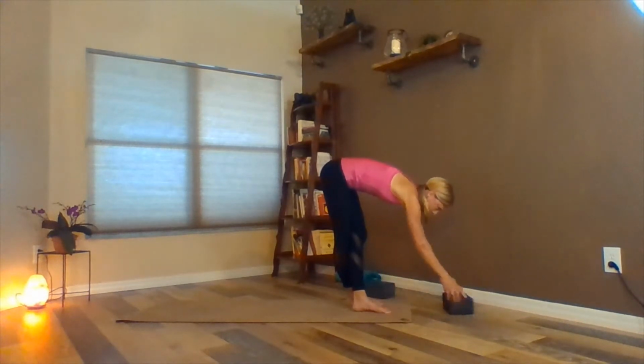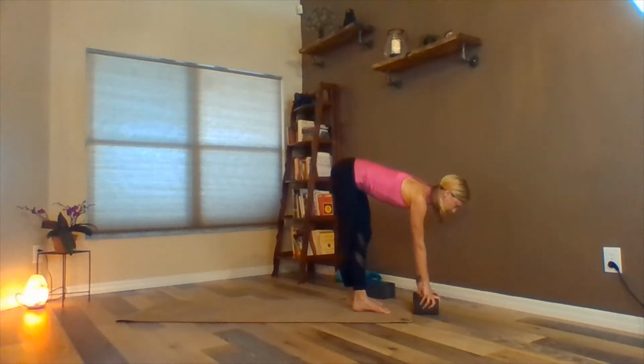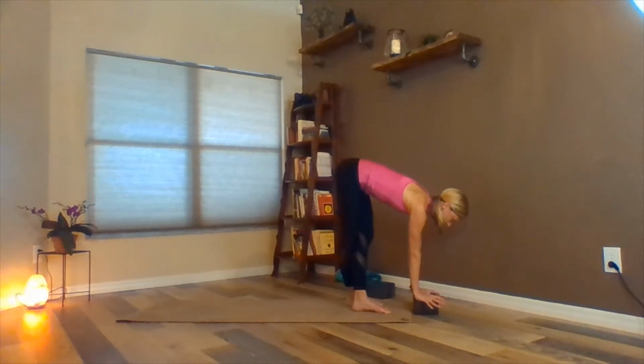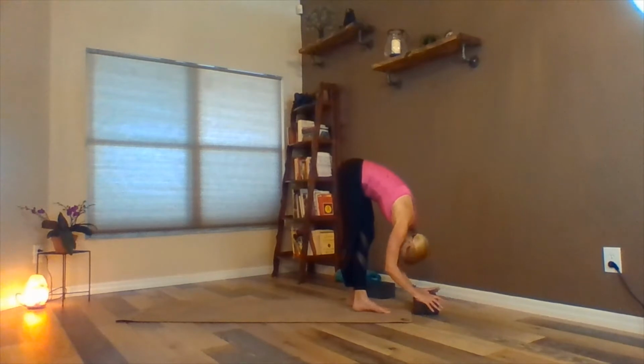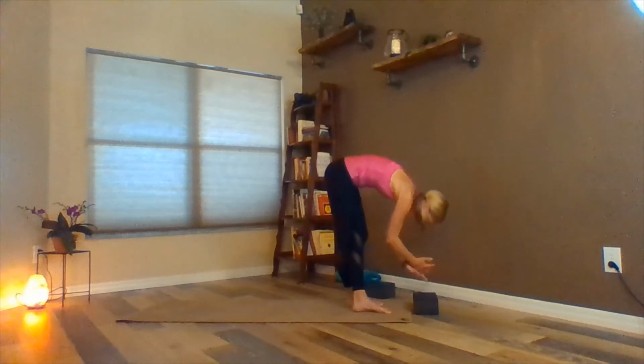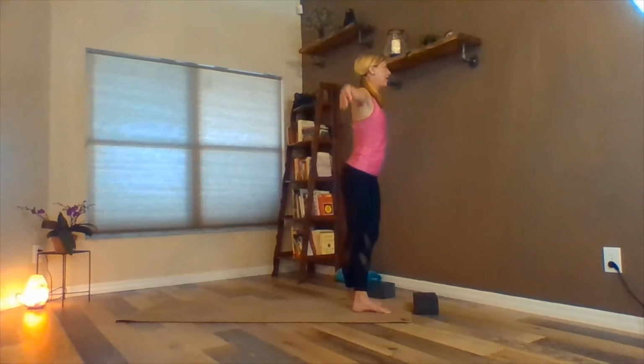Half lift, inhale, create space. Shift the weight to the balls of the feet, shoulders back and down. Draw the navel in. Fold with the exhale. Three more times. Half lift, inhale. Fold, exhale. Half lift, inhale. One more time. Fold with the exhale. Root the feet, rise all the way up with an inhale.